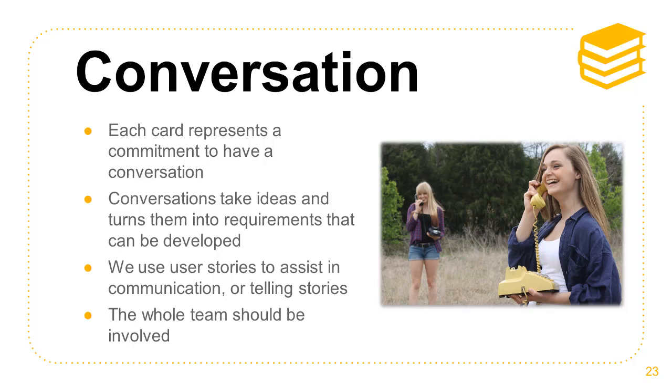As such, it may include other elements, such as initial user research, doing some design work, and brainstorming. As such, it might be better to think of the conversation as being collaboration. If you take one message away from this course, it is that user stories are called stories because we should be telling them to each other and discussing the details within our teams. Agile projects work iteratively, building systems in a series of incremental steps. In Scrum projects, the product owner is responsible for prioritizing the backlog and bringing candidate user stories into the team for discussion. Backlog refinement, or backlog grooming, is the practice of getting ready to build software.